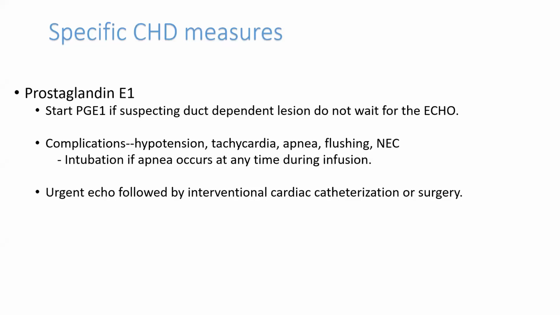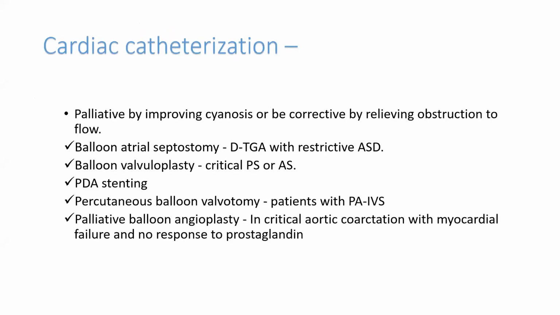Then as you plan for an urgent echocardiography or an urgent review by a pediatric cardiologist, as well as subsequent intervention, or even surgery to ensure survival of the neonate. Cardiac catheterization procedures that we do depend on, of course, the underlying duct-dependent lesion. They are done to improve cyanosis, or rather improve circulation to the pulmonary or even systemic circulations.